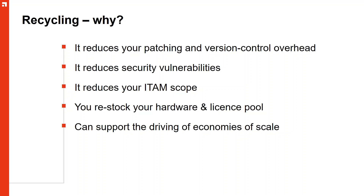Recycling reduces your ITAM scope — the level of management applied to IT assets shrinks. If you have software or hardware not being used, it can restock your hardware and license pool, acting as a cost avoidance activity. When future requests come in for new hardware or software, you have a ready stock of IT assets to tap into. You can also drive a rationalization exercise — do you realistically need 20 versions of a PDF reader on your IT estate, or can you get away with three or four?